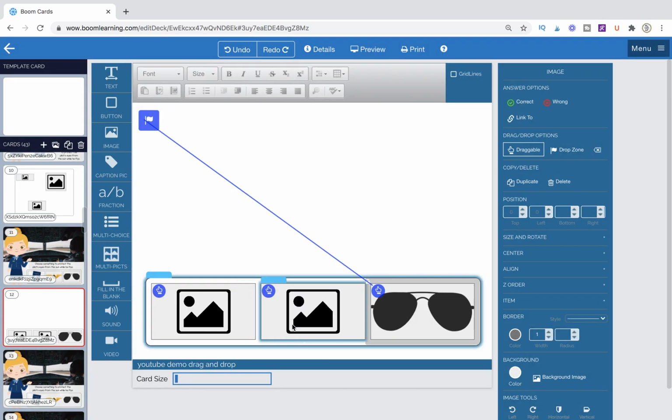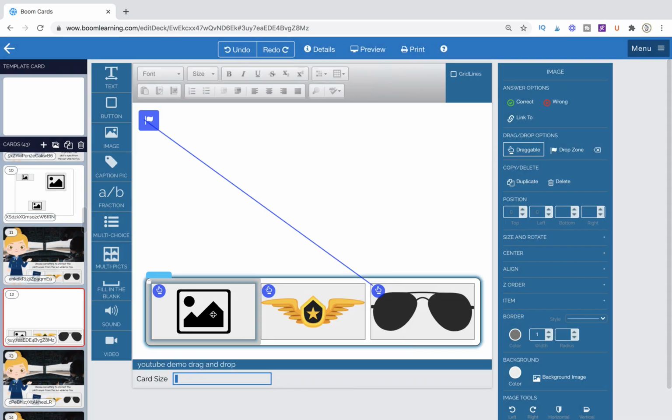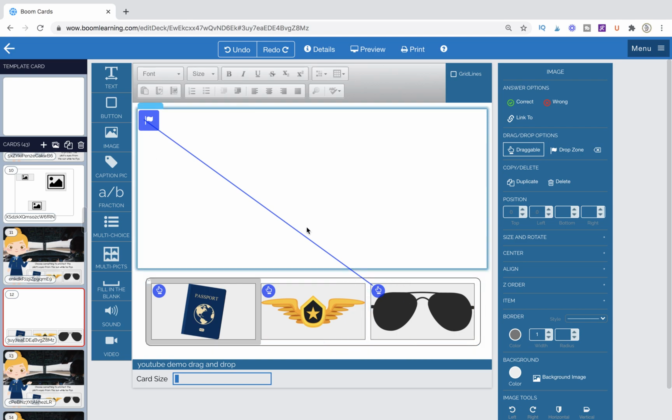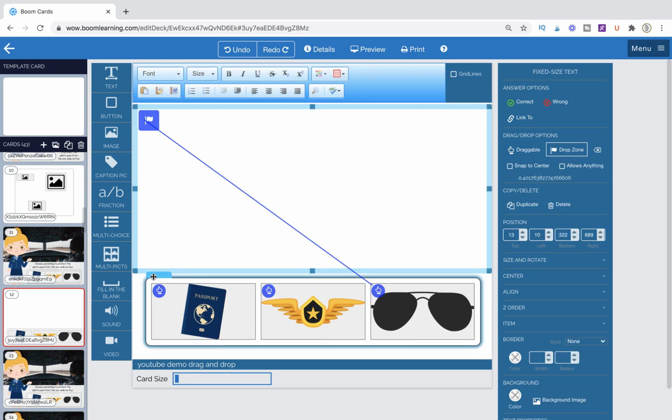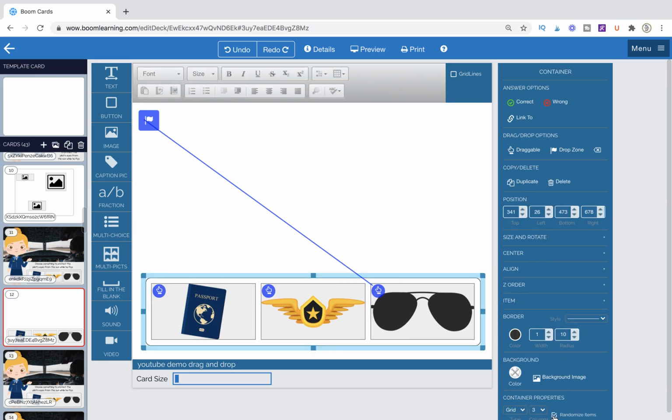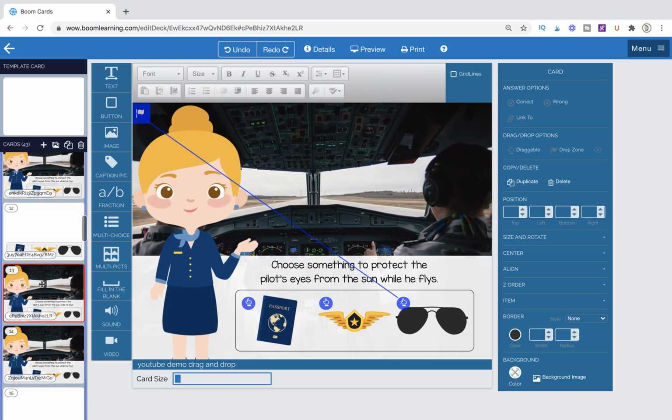Okay, so let's go ahead and put in some of the images. And you do not need to worry about connecting these two draggable images because they are incorrect answers, okay? And you don't need to worry about there not being a green or red highlight because when you do a draggable image, it is designated as correct when you connect it. So as long as you see that blue line to the answer that you want correct, everything's going to work perfectly. Now, if you don't want these answers to be randomized, you just want to unclick that little box there, but we want them randomized, okay? And let's see, we'll move on to the next one.